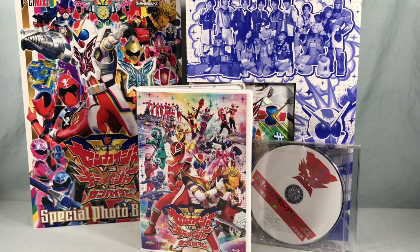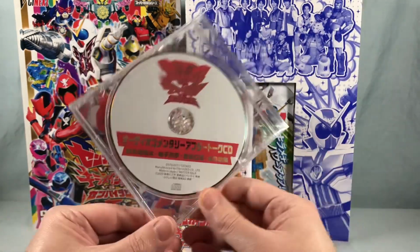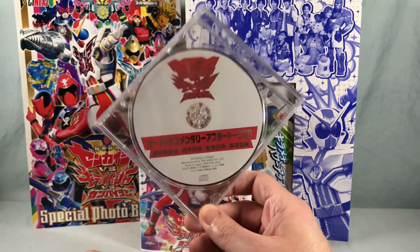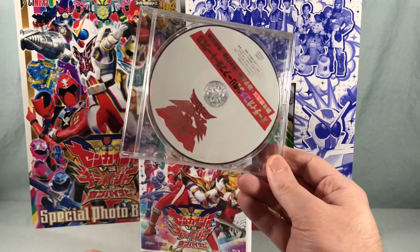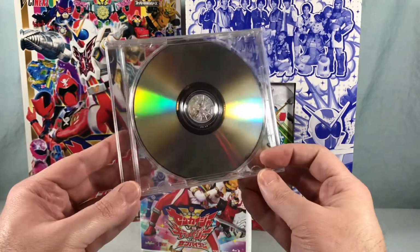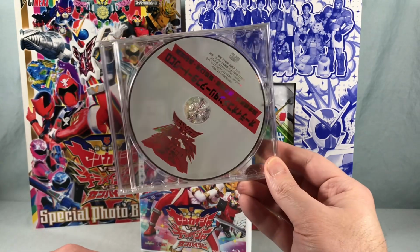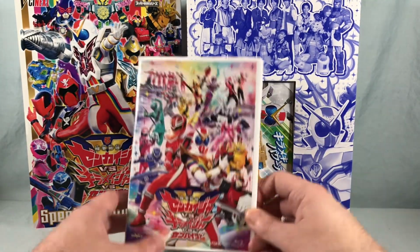So here are the full contents of the box. Well, one additional thing that was taped to the outside of the box. So this is the audio commentary after talk CD. Just an audio commentary thing. I won't really be able to utilize it at all, but pretty cool. I think this was like a pre-order bonus, kind of first release bonus type thing. Just a CD in a simple clear jewel case. Not really much to talk about with that, so we'll put that off to the side.